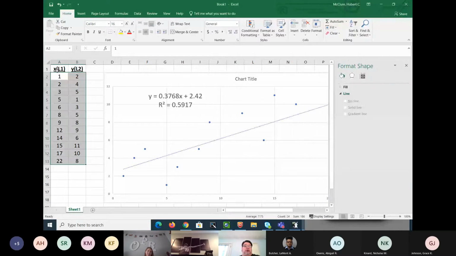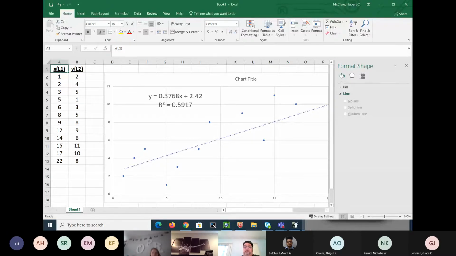Now, if this was people in the car and gas mileage, that would not be correct because you don't increase your gas mileage by putting people in the car. All right, so that would be incorrect. It'd have to be something else. I have to think about it. Anyway, that's how you do it.